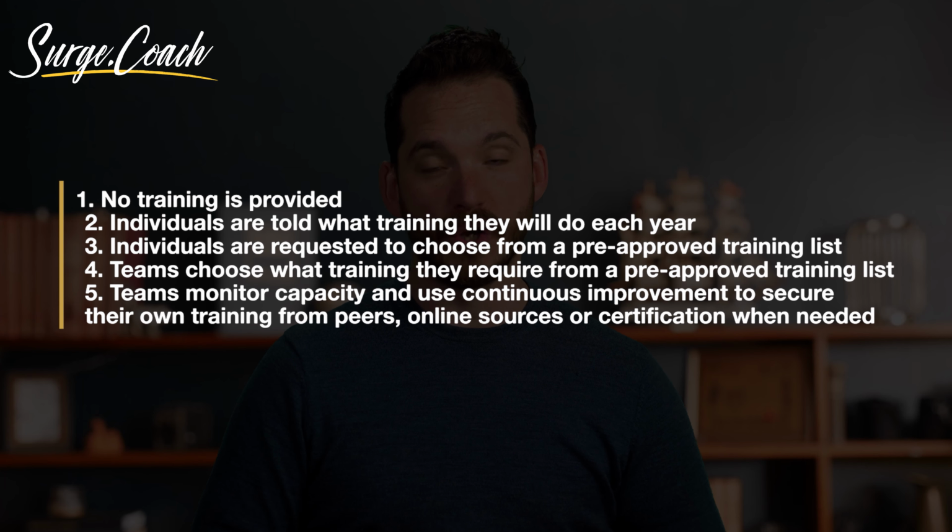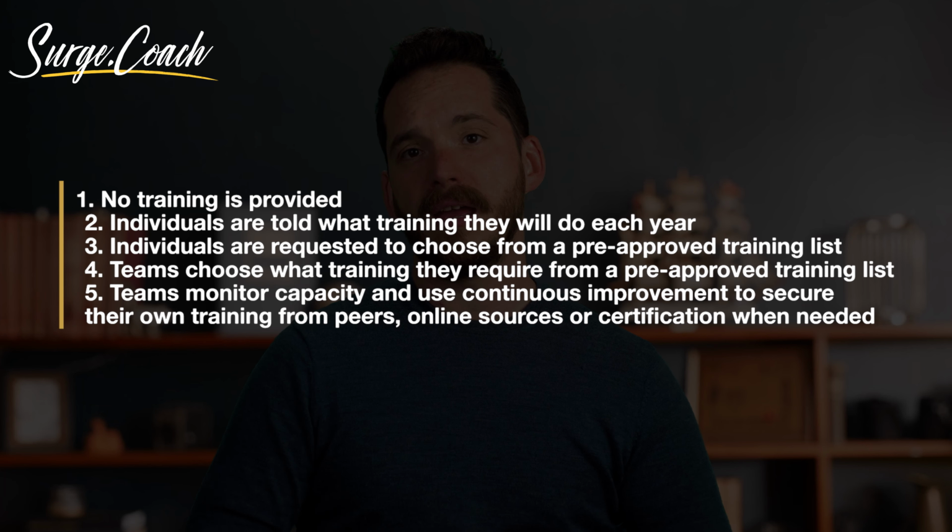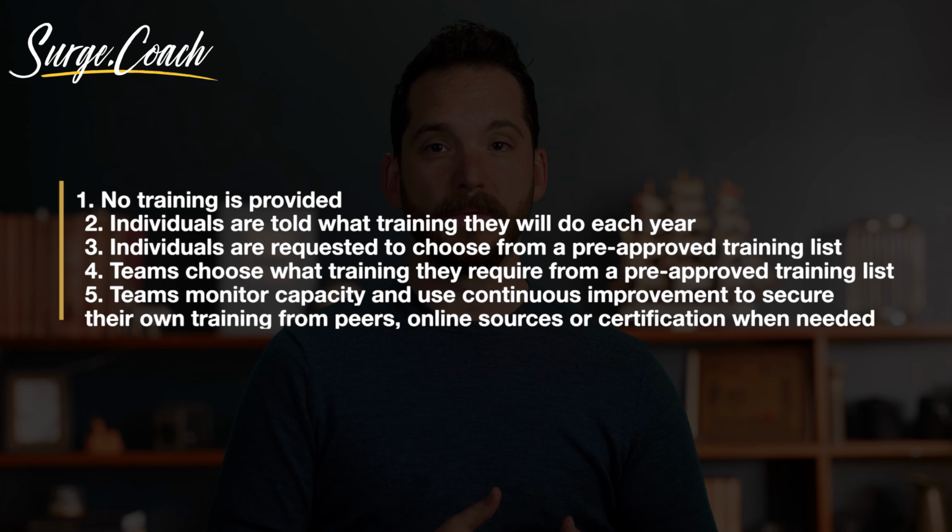No training is provided. Individuals are told what training they will do each year or each quarter. Individuals are requested to choose from a pre-approved training list. Teams choose what training they require from a pre-approved training list, so they get a choice this time. Teams monitor capacity and use continuous improvement to secure their own training from peers, online sources, and certifications when needed.